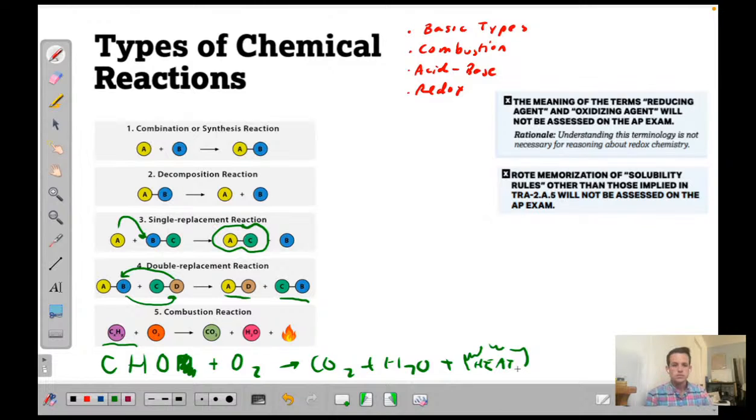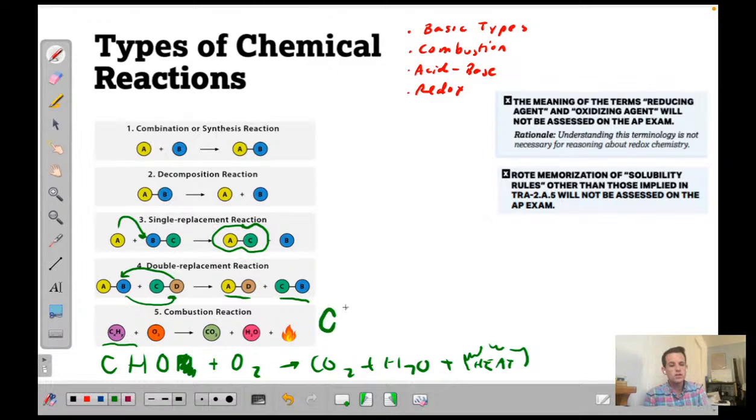So you might be thinking, wait, when I burn stuff, it makes a lot more than CO2 and H2O. Well, this would be a perfect clean burning system that would only produce those products. Now, any other impurities in your hydrocarbon or in the combustion system that's burning it could react with other things as well, and could produce other things like smoke. Okay, there's a couple more that were worth mentioning. So combustion reactions can be tricky to balance sometimes.